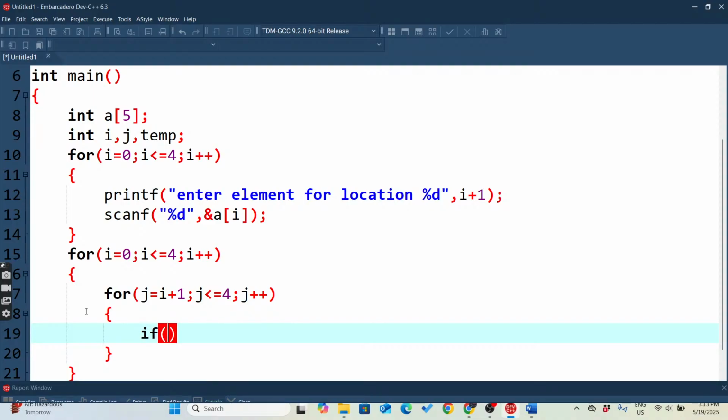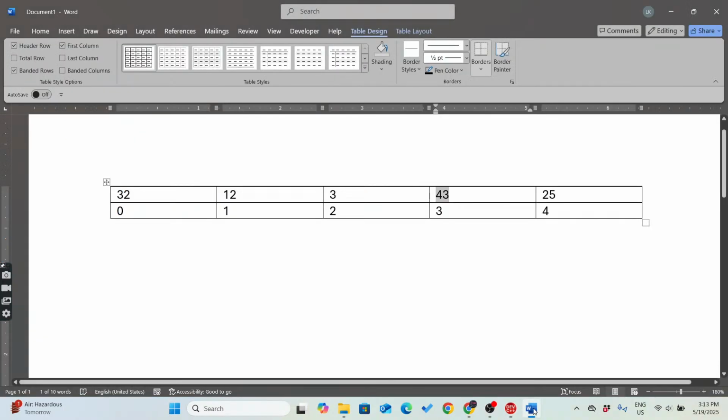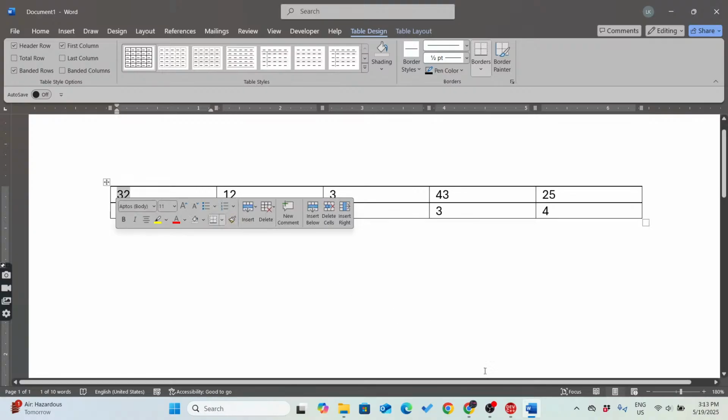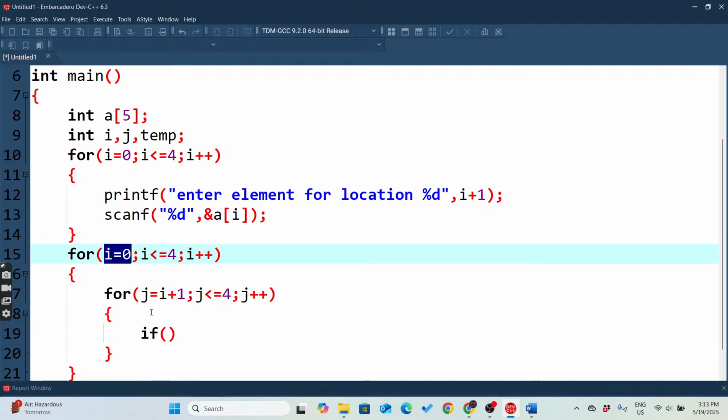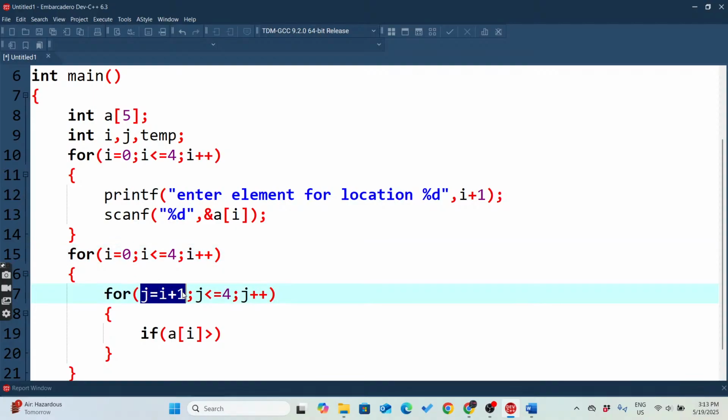What we have to do first: look here, this is the 0 location value we have to pick, and to pick it we have to take the location from the first loop. So if a[i] is greater than, means the 0 location value is compared with all the values stored in that array, means 0 is compared with 0 plus 1, then 0 plus 2, then 0 plus 3, then 0 plus 4, and so on.